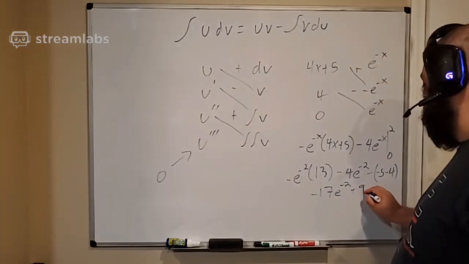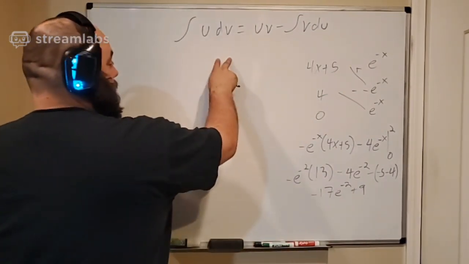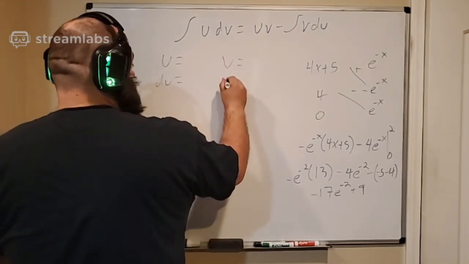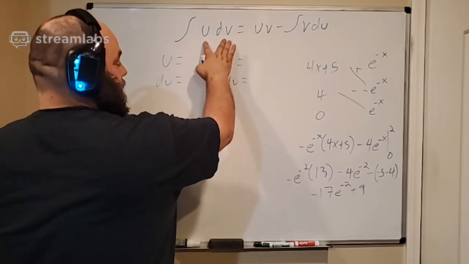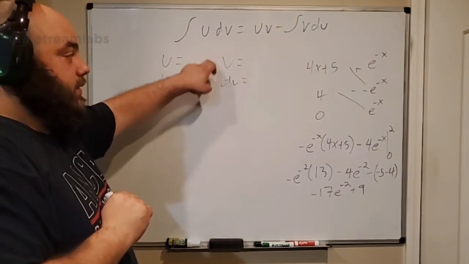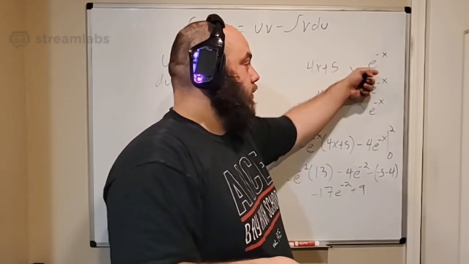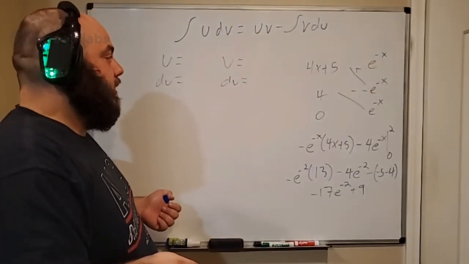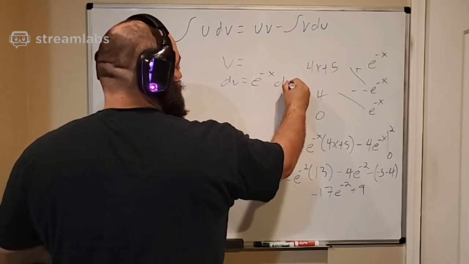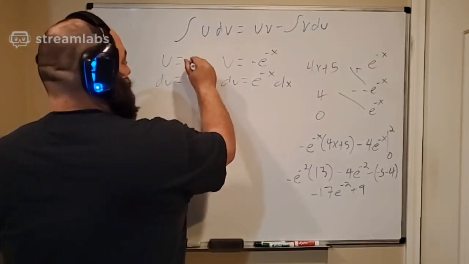Now, if you can't use tabular, which sometimes isn't an option, you do your u's and your v's. Remember, you set up your chart. u equals, v equals, du equals, and dv. So your u and your dv come from the original problem. You pick u to be something that you can take a derivative of, and dv something you can take an antiderivative of. Usually I pick v first. In this problem, very easily, we can do an antiderivative of either one. So you always pick your most complicated one that you can take the derivative of, or the integral of if you can. So in my case, that would be e to the negative x dx. The antiderivative of that would be negative e to the negative x. And then my u would be the 4x plus 5, and then du is just 4.